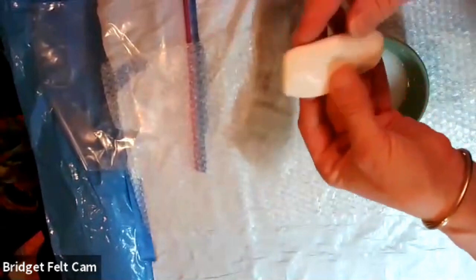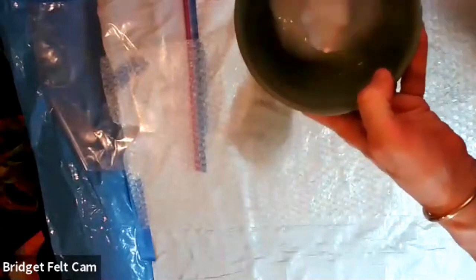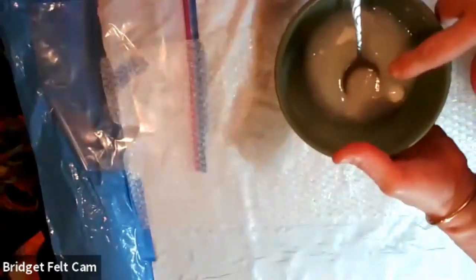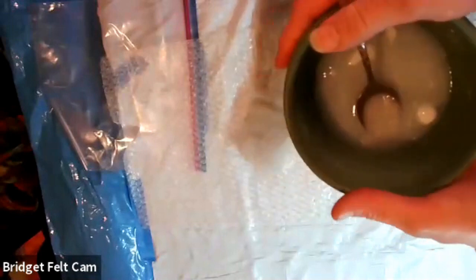What I've done here is taken half a cup of water, heated it up, and then shaved off about, I'd say, a pecan size piece of soap from a bar of soap into the water and heated it up. And then when it cooled out, it turned into this funky gel. When we're ready to apply the hot water to our process, I'll go into the kitchen and pop this mixture into the microwave. But what you need to do is get a half a cup of water, a pecan size piece of soap. Now, if you're following along, put it in the microwave till it's hot.